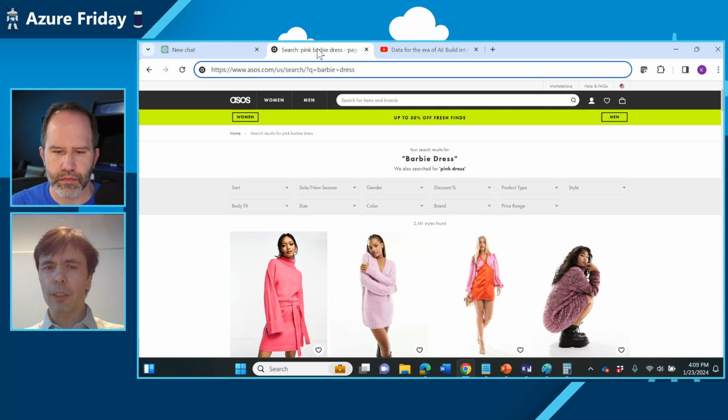This is where vectors play a good role. So Asos has been using vectors for a while to augment the concept of nearest neighbor, nearest record to a given prompt with this vector similarity capability.